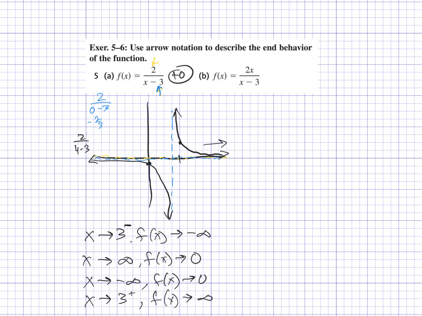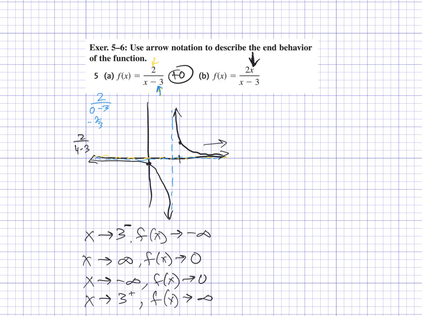And b. Now, whenever you have an x in your numerator, that's when things start to change. Don't say your horizontal asymptote's at 0. Don't do that. It still may be at 0, but don't assume it. All right? So let's get rid of that and let's start our process.